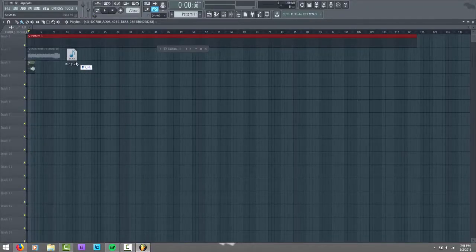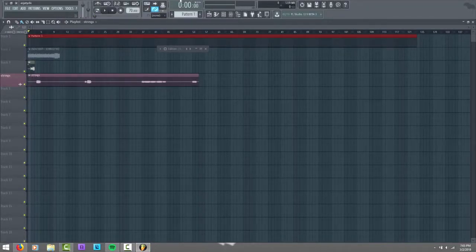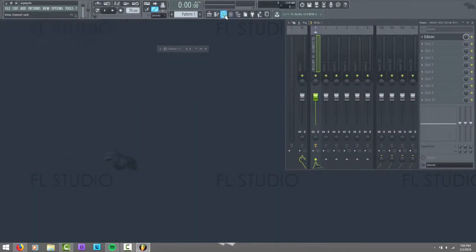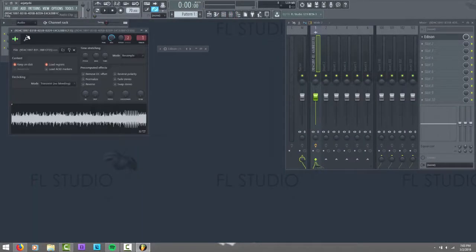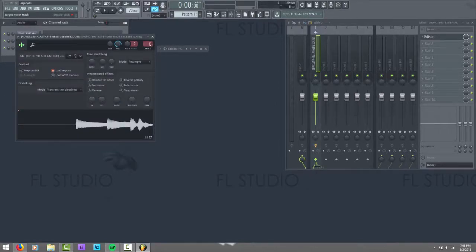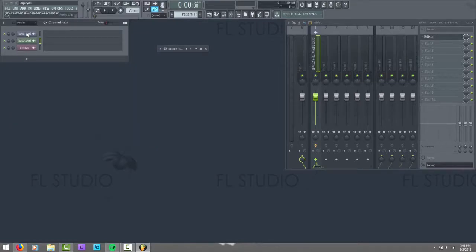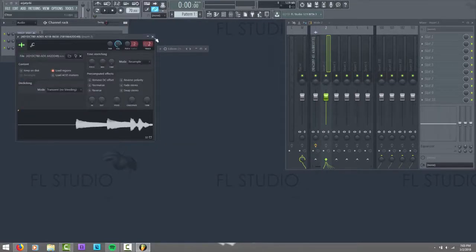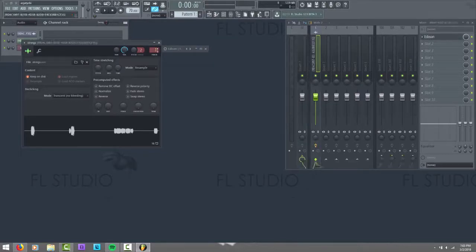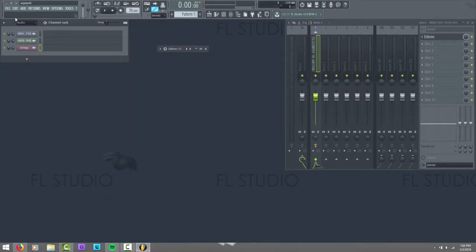And then dragging it there, and also going into this and making sure it all is in the right channel track. So lead guitars come first, so if this is a lead guitar, it'd be 1. If the bass was a rhythm guitar, it'd be 2, and so on and so on. So 1, 2, 3, and drums will be 4.